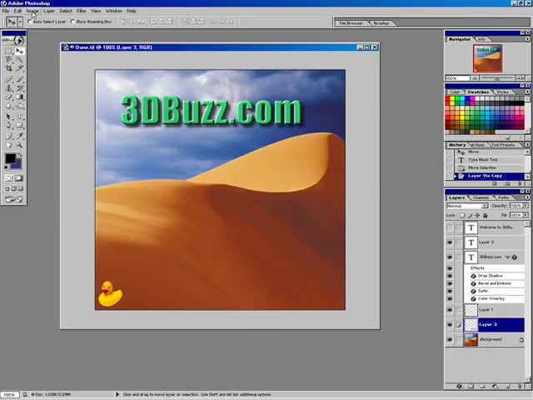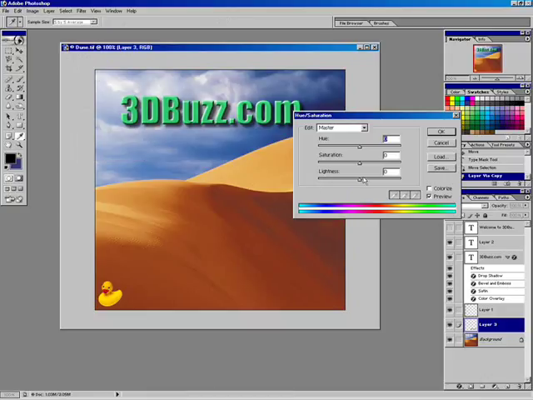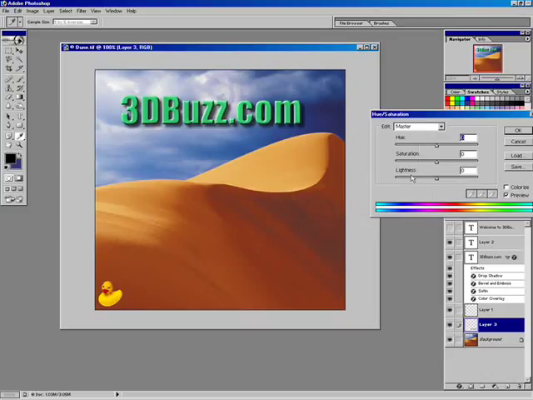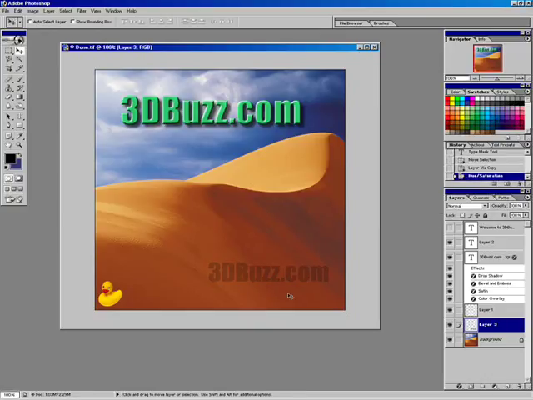But let's go into the image, adjust, and come down to hue saturation. I'm not interested in changing the color or even how much of that color, but I am interested in changing the brightness. So I'm going to lower the lightness. Oh, now it really stands out. And now you can see that it's standing out. I'm lowering the value of all of the pixels on that layer. Pretty cool, by just dropping the lightness. I don't need too much for this effect, just a little bit. And I'll say OK, just to make it stand out from the background a little bit more.